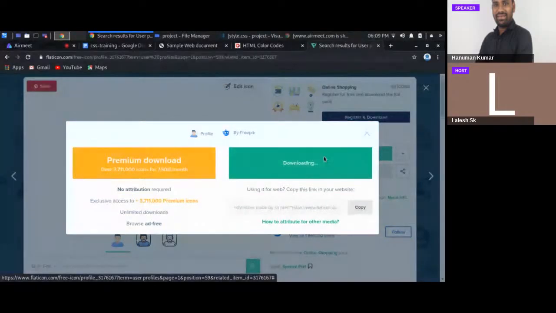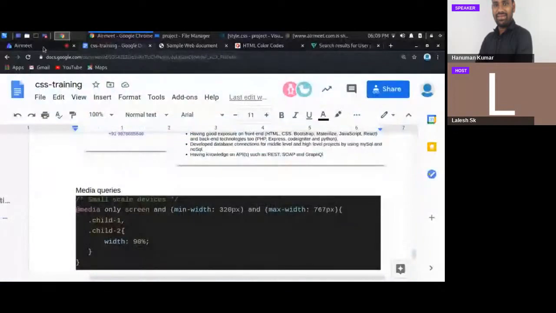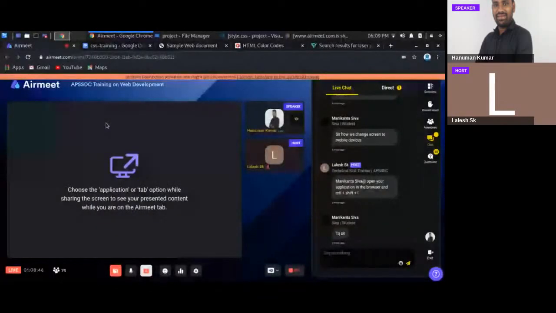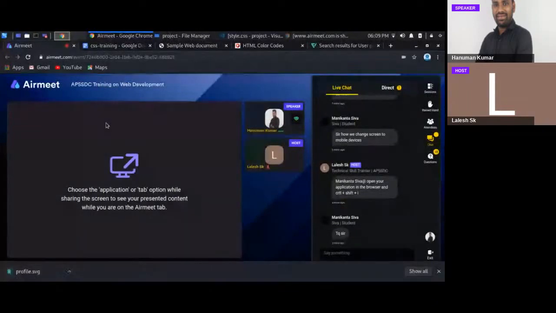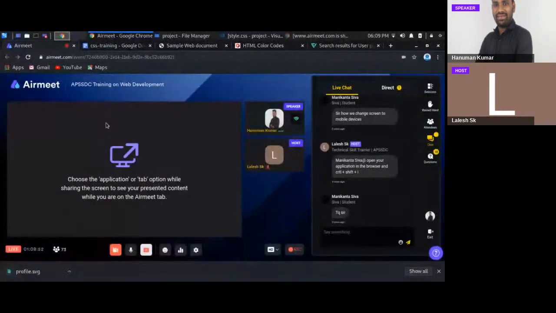It's taking a lot of time because the internet speed is not sufficient for downloading this image. So yes, my icon is downloaded, that is profile.svg.